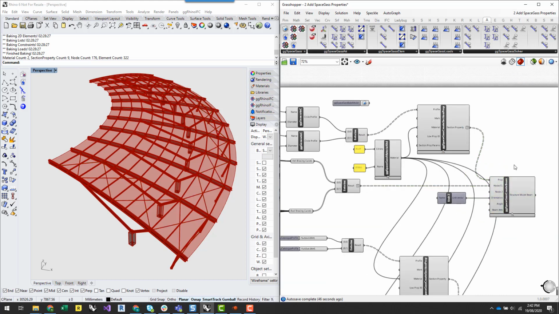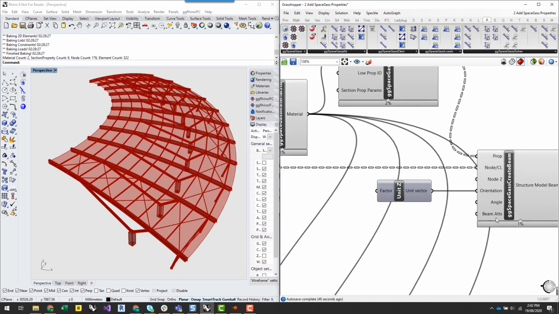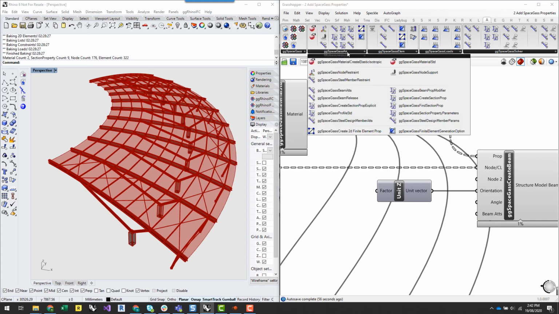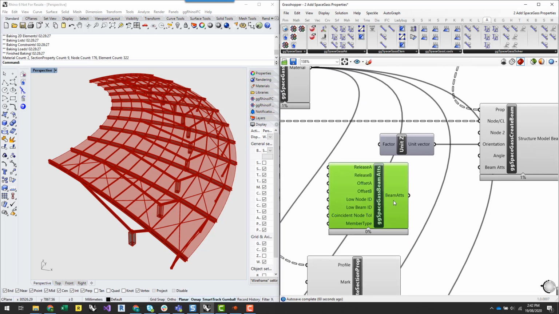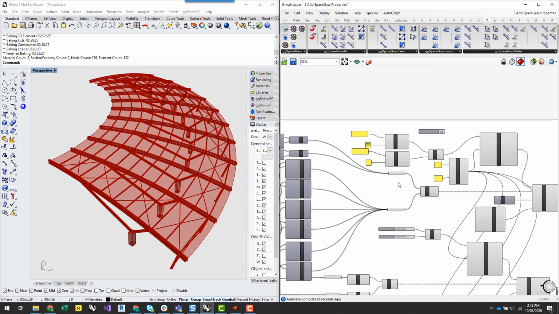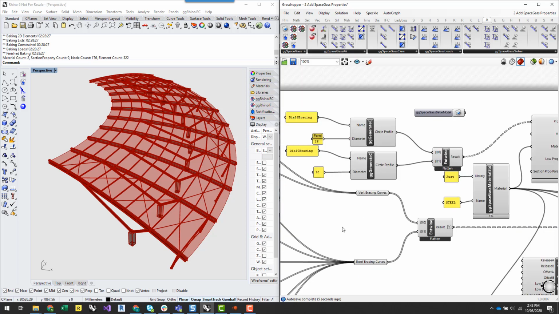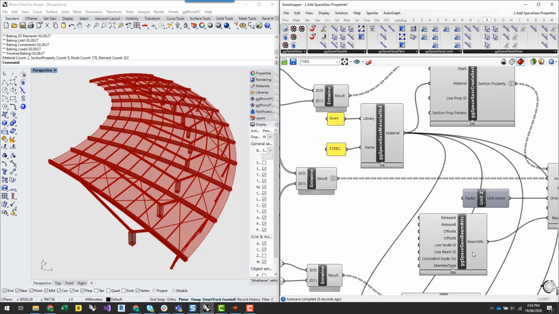So how you do that is by adding some beam attributes to the beams that you've created. Again, under the attributes tab, I can click beam attributes, and if I drag this in here, this is for the vertical bracings. I've got a parameter input here, release A, and release B, and you can see that these are by default fixed.